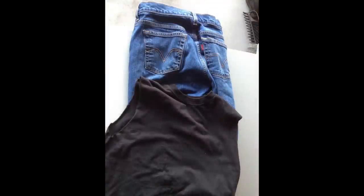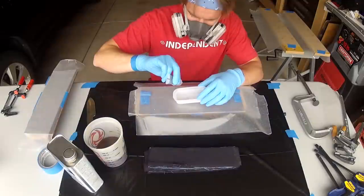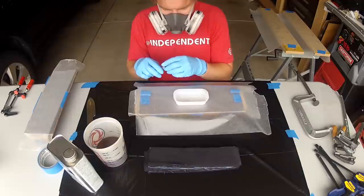For this knife, I decided to make handle scales out of micarta, which I made out of denim jeans and a t-shirt. Cut your material into strips that will be large enough to make two handle scales. You can use basically any fabric you'd like. Micarta is made using a fiberglass resin.